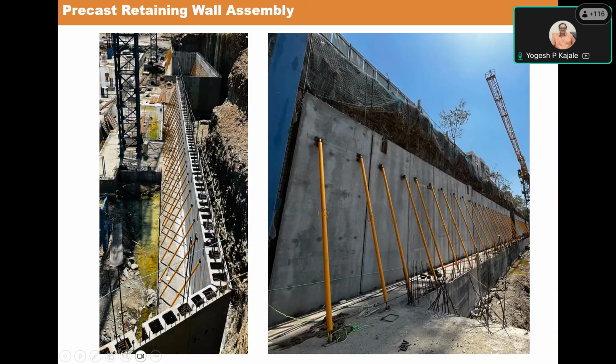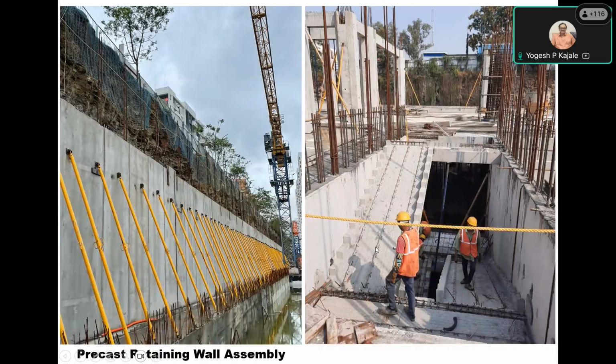The wall panels are again the same hollow core wall panels, wherein the core filling will be with in situ concrete, and the reinforcement continuity is feasible from raft to the upper story walls. Look at the line and level and the quality which can be achieved using precast concrete construction.